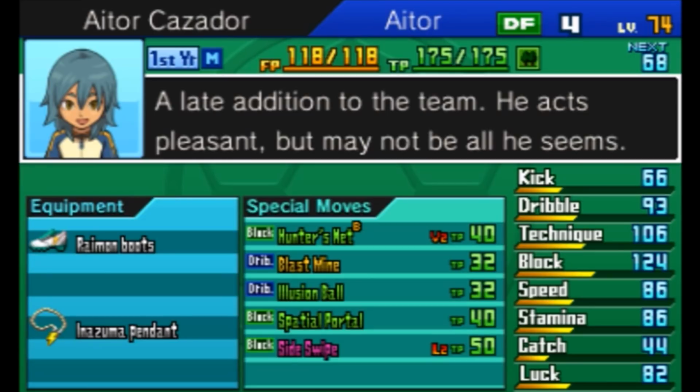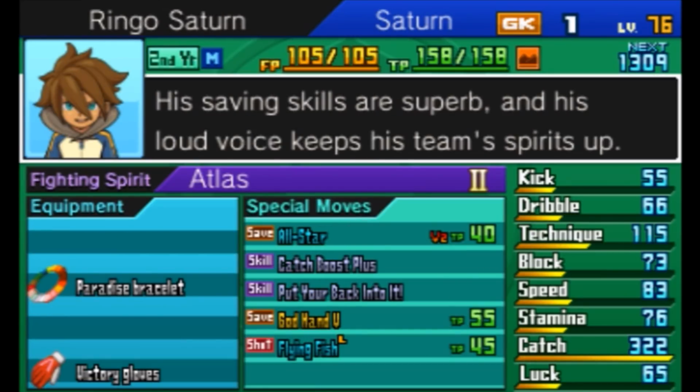Aitor has managed to survive. I didn't know Sideswipe was a mega move. Oh, there you go. Very good stuff. This is your goalkeeper. Alright, so Rip JP and Rip Sam. He does have Atlas though, so it'll be just like using the same guy. God Hand V's on there as well with All-Star. He should be pretty good.